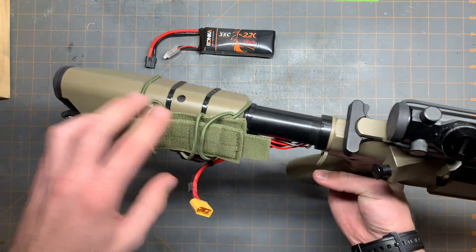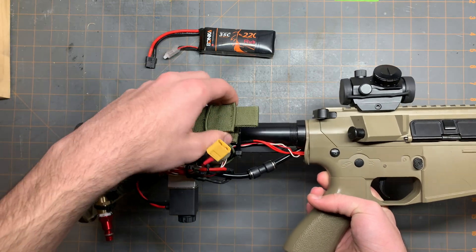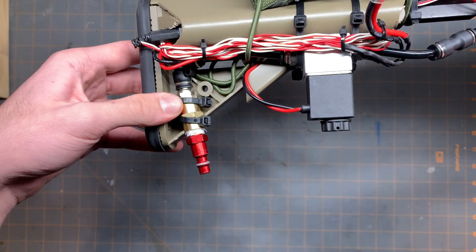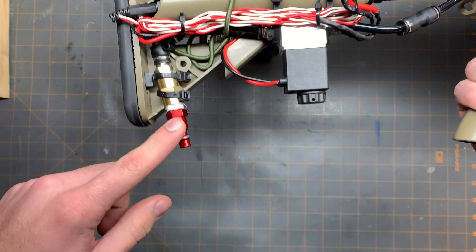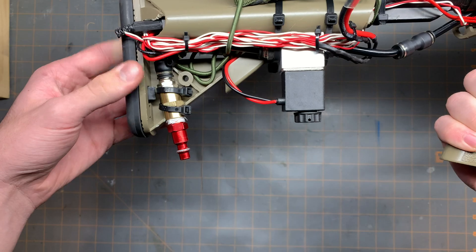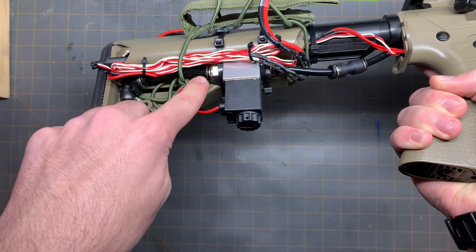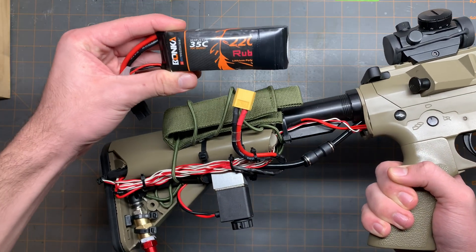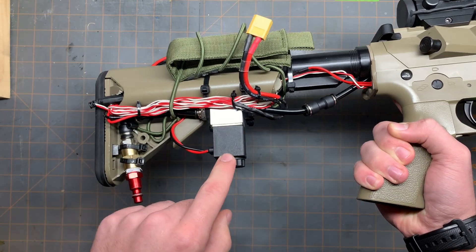I made just a case — it's a simple thing from a mag pouch to hold the battery. I didn't know that HPA used foster fittings at first, so I'm just using normal air hose fittings for a compressor that you would find in a garage. And I'm using brake line tubing that runs to the valve. This is a 12 volt solenoid valve, and when you charge this up all the way, this will perfectly power your valve.